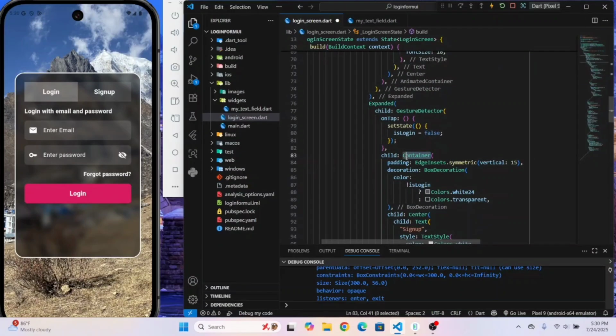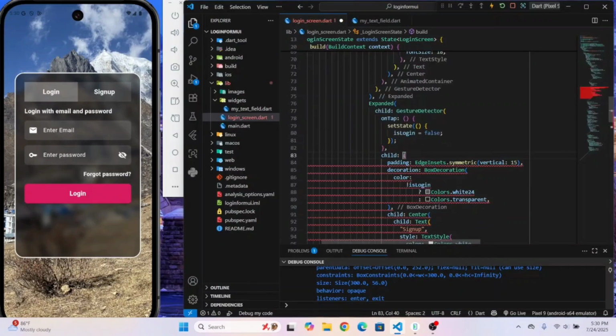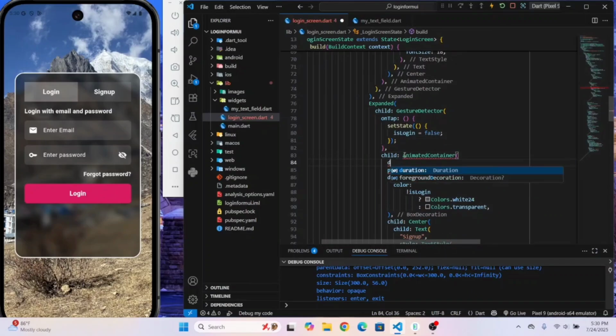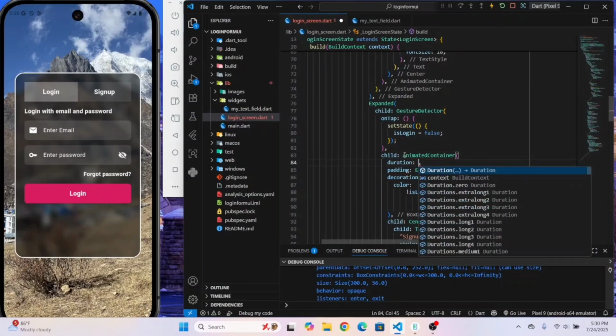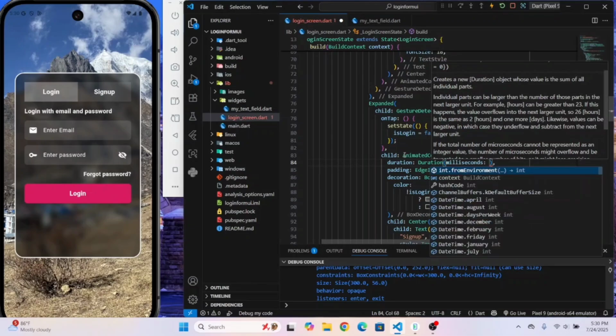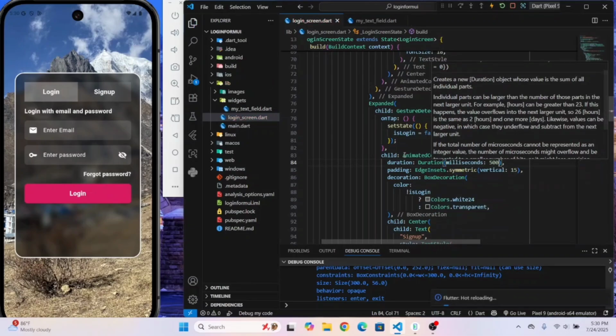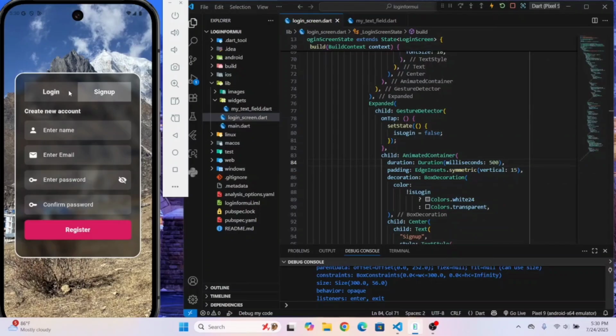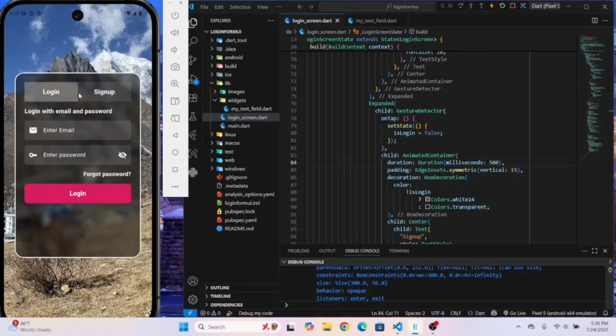Let's send this normal container to this also, to the animated container, and keep the duration here too, keep the millisecond 500, and let's see how it's going to look. Okay, perfect. Now as you can see the effect of the animation here.